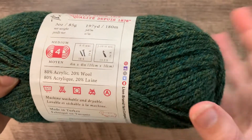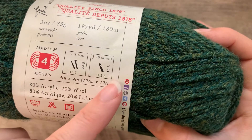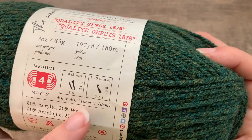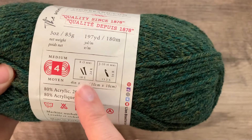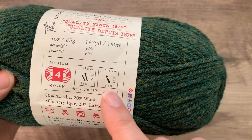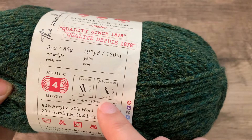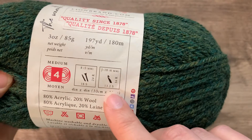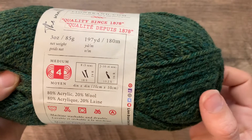Other great information you'll see on commercial ball bands and sometimes on indie ball bands is suggested needle sizes and hook sizes to use, as well as how many stitches per inch you can expect from this yarn. But as we talk about in our gauge video, your gauge may be different from what's listed on the ball band — it all depends on the tension that you use. I tend to have to go down hook sizes from the recommended size, but this is a great starting point. You can try working with that first, or if you have a pattern that calls for a certain number of stitches per inch, you can see if this yarn would work for the project you're going to make.